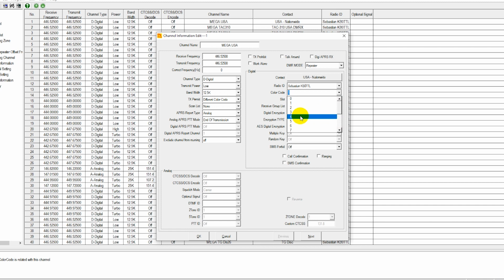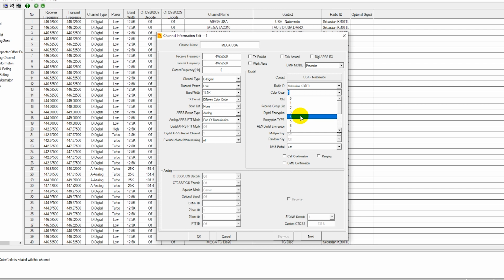It won't actually be adequate just to go to RepeaterBook and see what time slot and what color code these repeaters are using, as the time slot and color code are updated quite often by some of these sysops to their preference. So it'll actually be necessary, when you're looking for the credentials of a digital repeater to program into your codeplug, like you're seeing here on the screen, to go to the actual website for that digital repeater or digital repeater club for the most updated information when programming your radio.